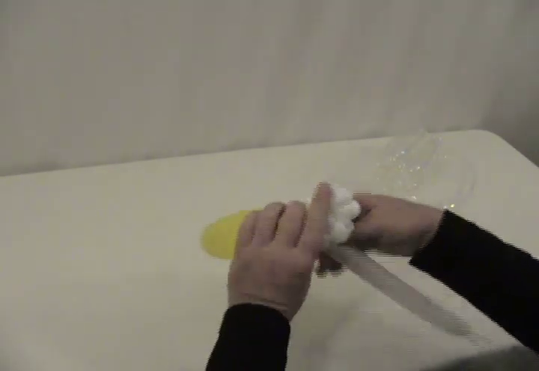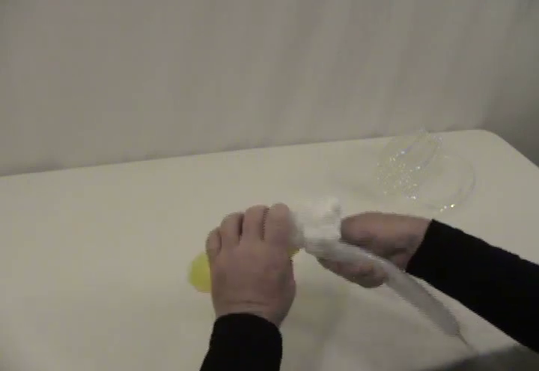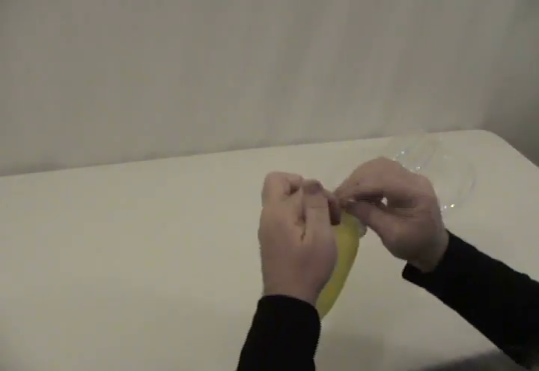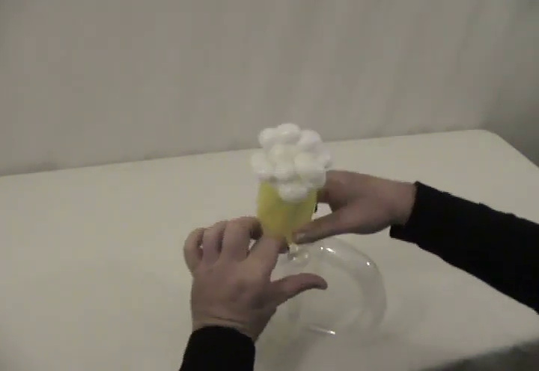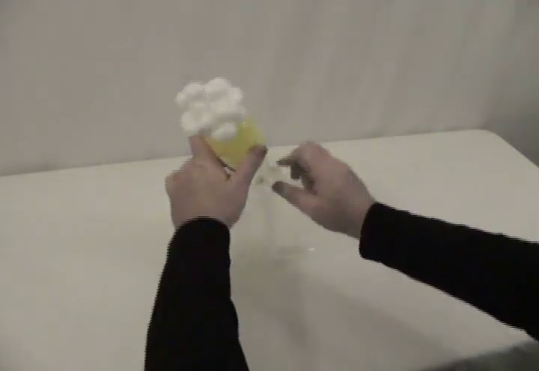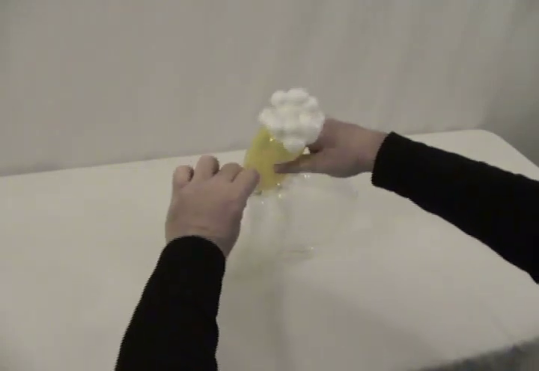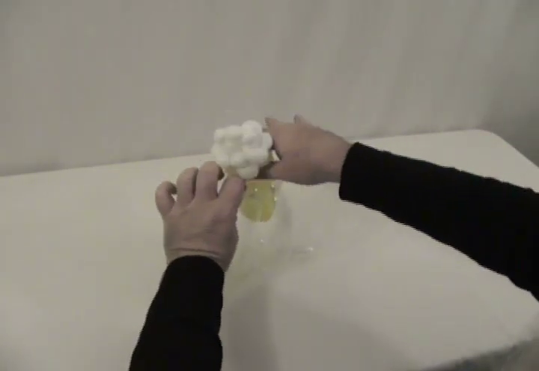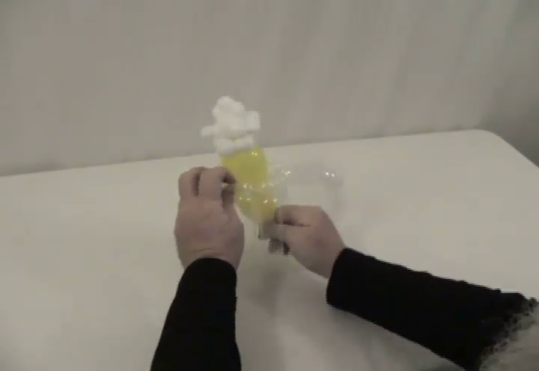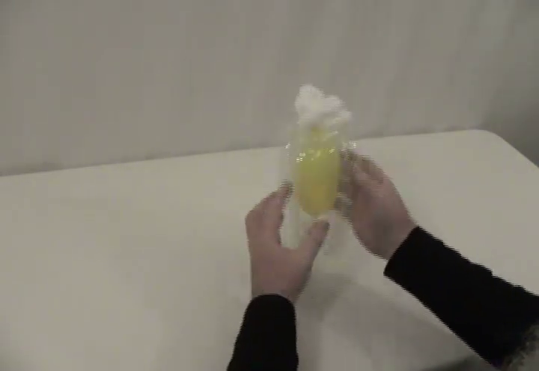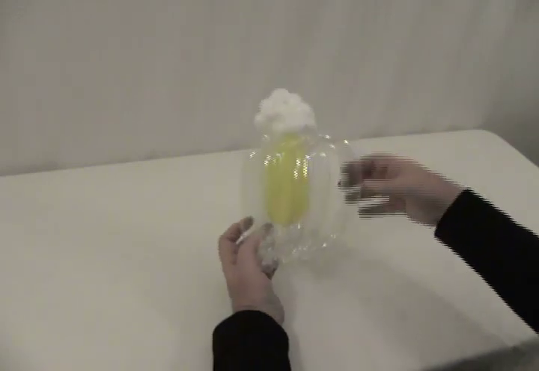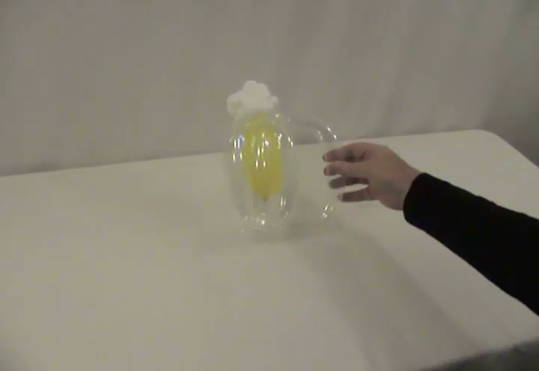I'm going to take the end of that and pull it back up underneath again. Pop the excess off there. Go ahead and tie that. So I've got this nice clump of pearls sitting on top of that. Then all we need to do is take that and kind of open up the mouth of your mug and just stick the yellow 360 down inside there. Pull it all the way in. You've got your head of foam sticking up on top there. And there you've got a beer mug for beer.